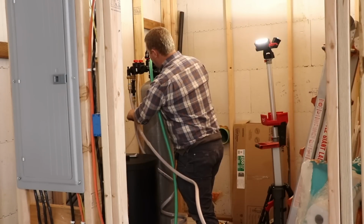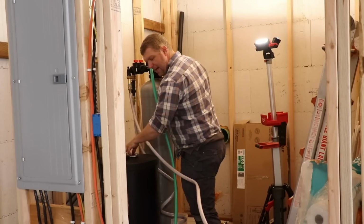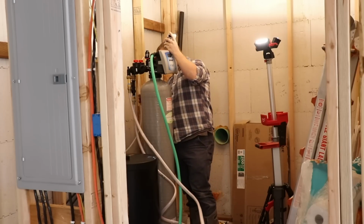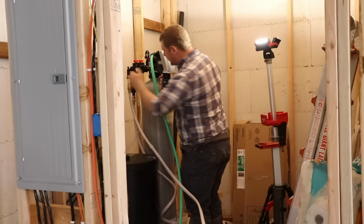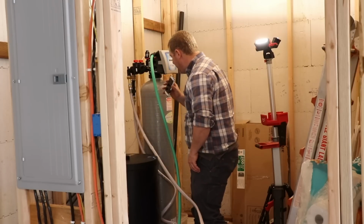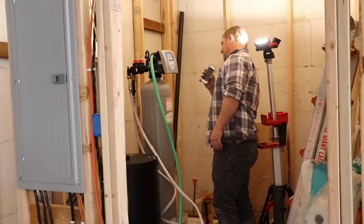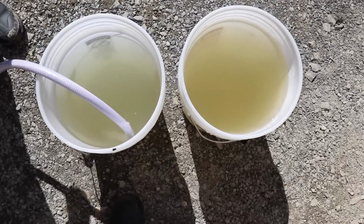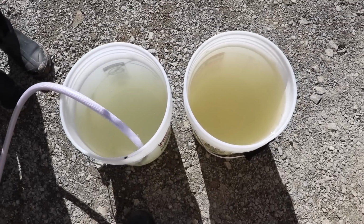I'm getting no flow in here yet. Now I hear water coming, here it comes. I don't see any leaks yet. Now I do. Let's let it go. I think it's okay. Very tiny leak that we might be able just to tighten up a little bit. I think it's going okay, so let's let it go for a little while. So yeah, that's what we expect. It's bypassing though, right? It's not supposed to be doing anything yet.